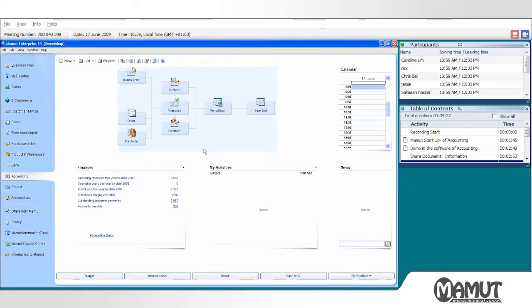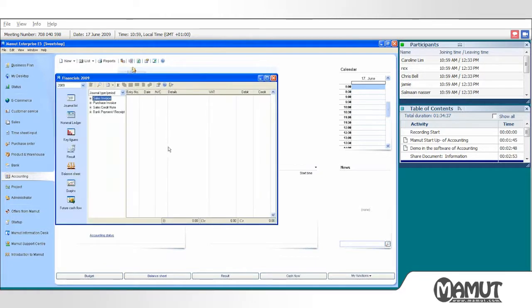Okay, so now that we've entered in all of our different entries, we've looked at journal entries, we've looked at sales, we've looked at purchases, we've then gone in and analyzed our debtors and our creditors, we've accepted money, we've paid off our suppliers. Now we can finally start looking for our transactions. So as you've probably guessed by now, all of that information is actually contained in financials. So you can click into there, and the way that this screen works is that all the types of transactions that you have put through on the system are shown on the left-hand side here.